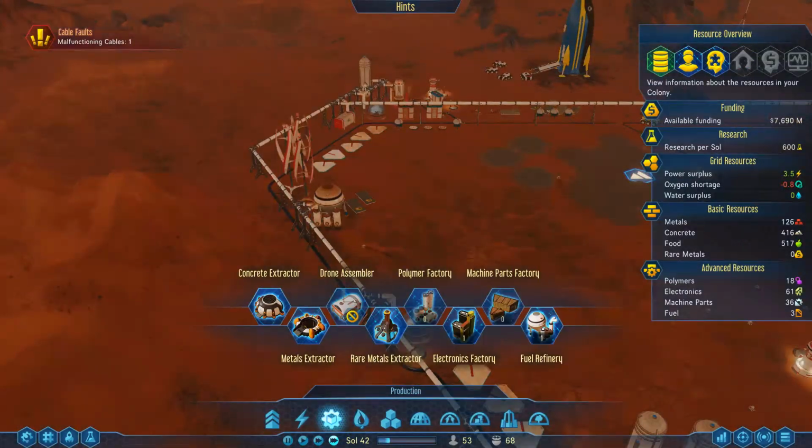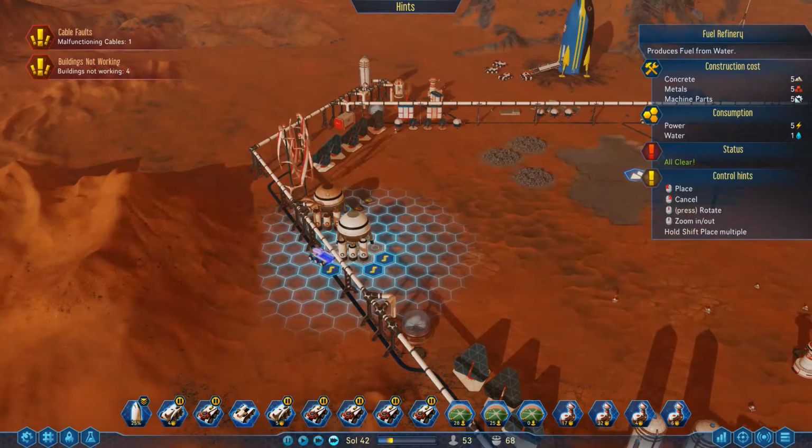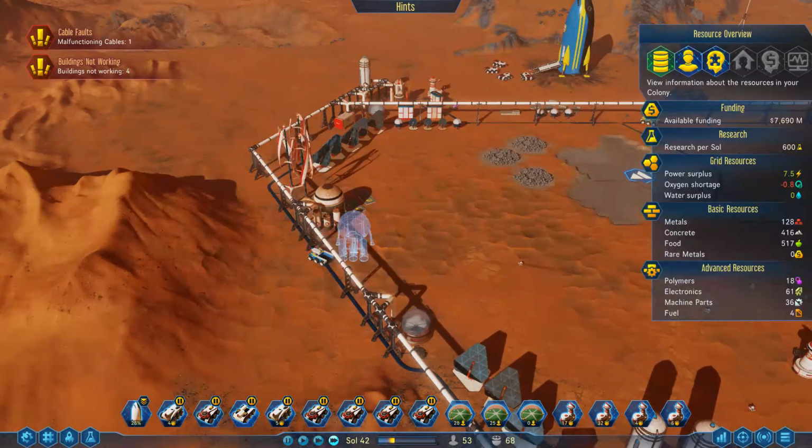Probably what I also want to do is maybe get a second fuel production site up and running. Fuel refinery. As you can see, I've got a second one already in store. I just need to hook it up. There we go.